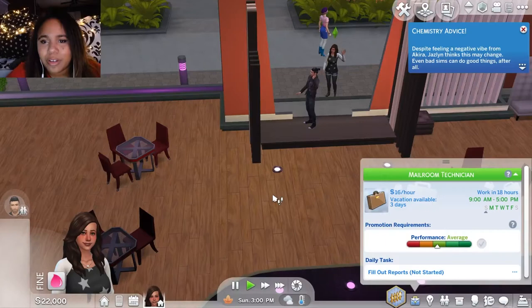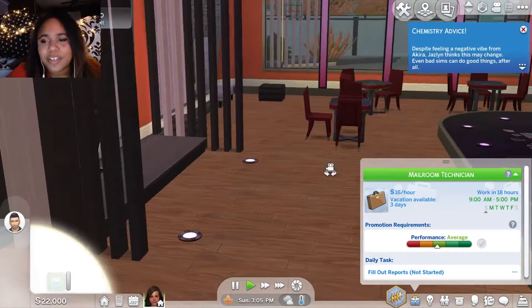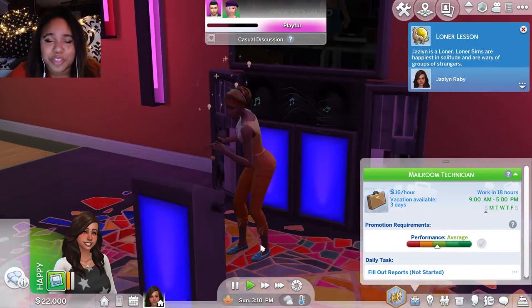Say hi to Akira. Do you hear this? She's not the best singer, but she's way better than my Sim. Oh my gosh. What is she? She's a Jane, right? Yeah, Anaya.